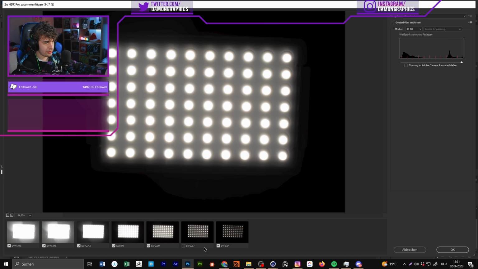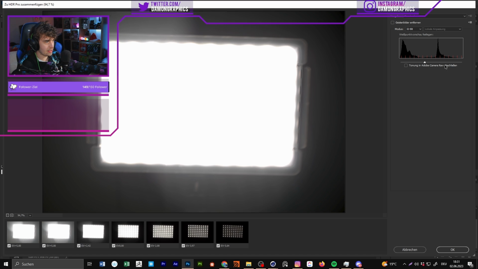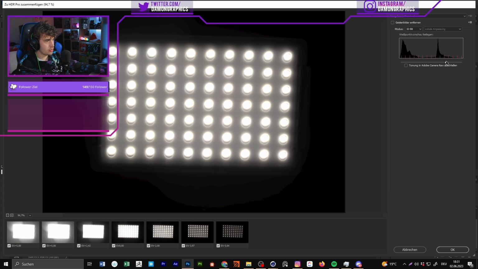Now it's working, but you don't have this deepness in the image. That's why I have these little problems. I think it's working totally fine, and I don't care much about that, but this is a thing that you need to know if you want to do something like this.